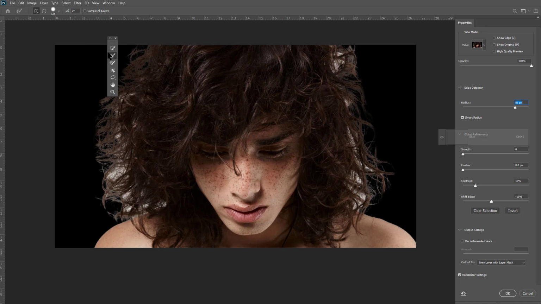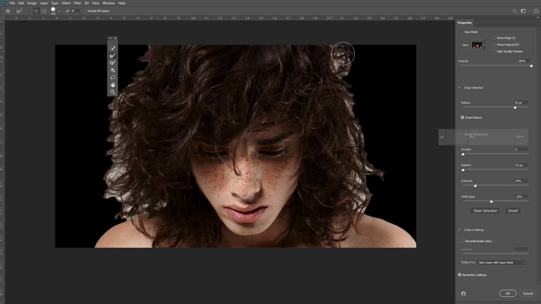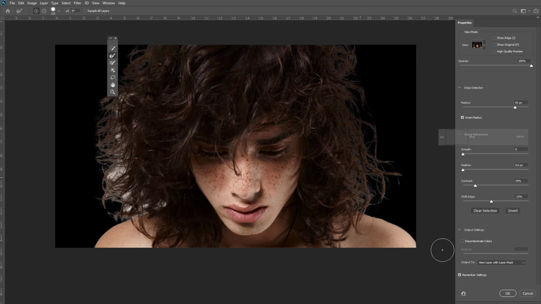I believe that's your Refine Edge brush, the edge detection tool. It's the very first one. And watch what happens when I paint. It's detecting the edges of the hair and taking away all the inside white background, and it does a better job.